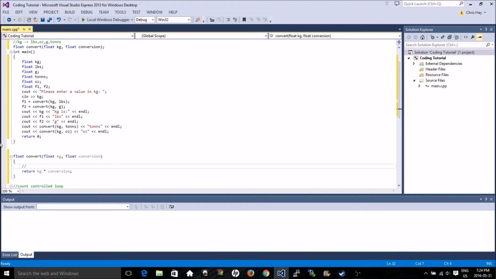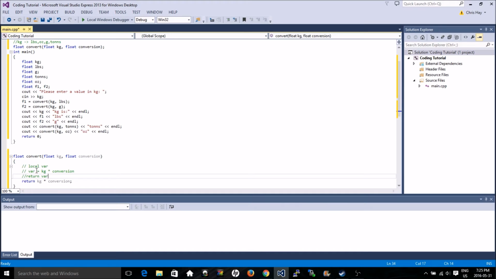Another thing we could do is have a local variable equal the statement, and then we can return the variable.